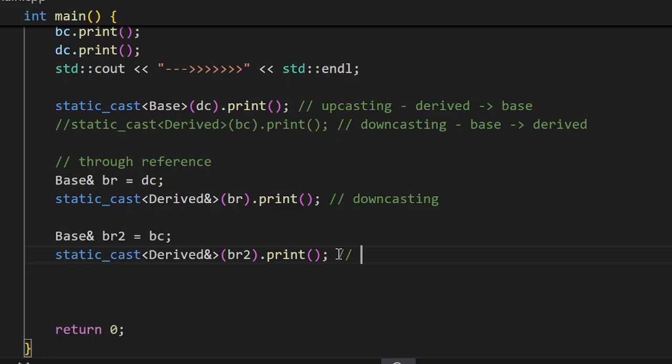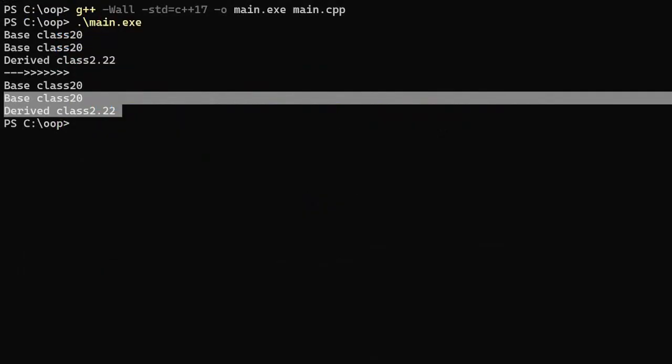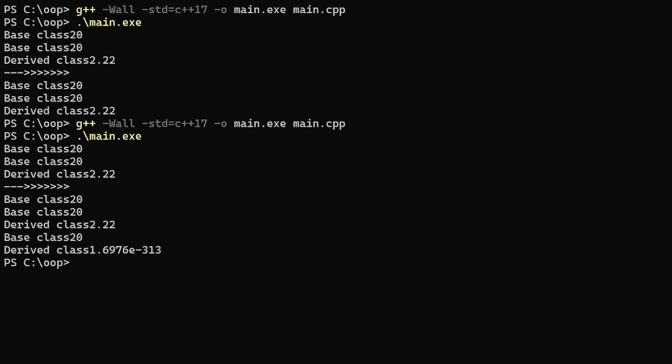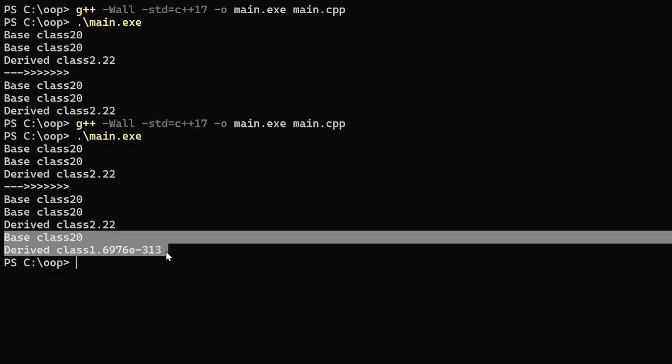So let's see the output of this statement. So we have these things. One thing to notice here is that that statement displayed these two lines.